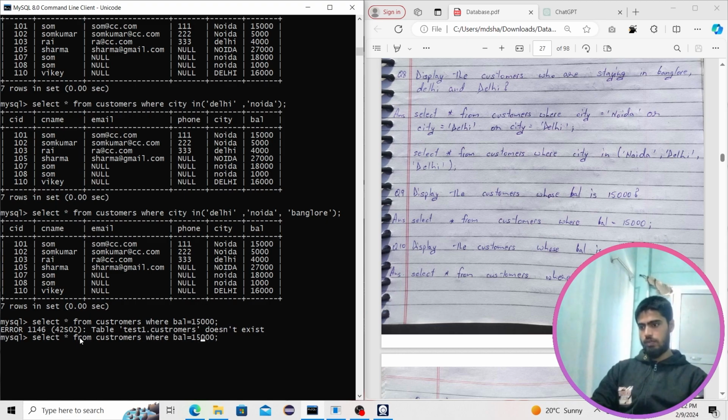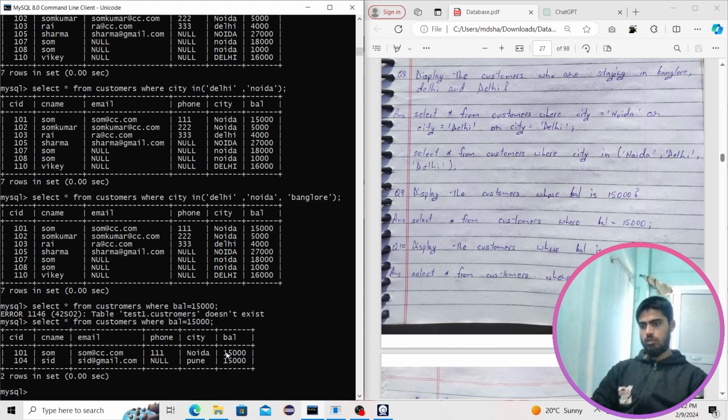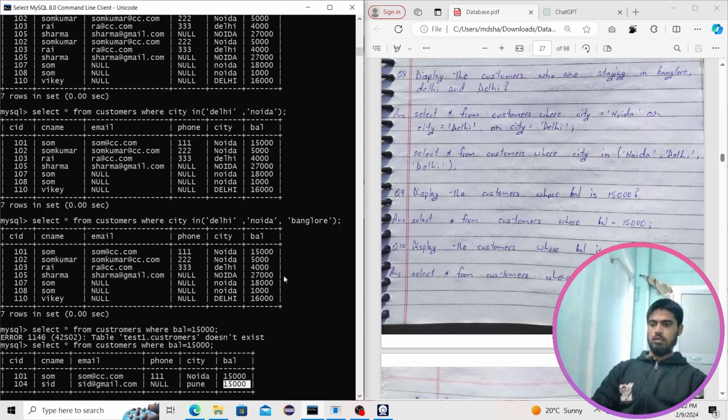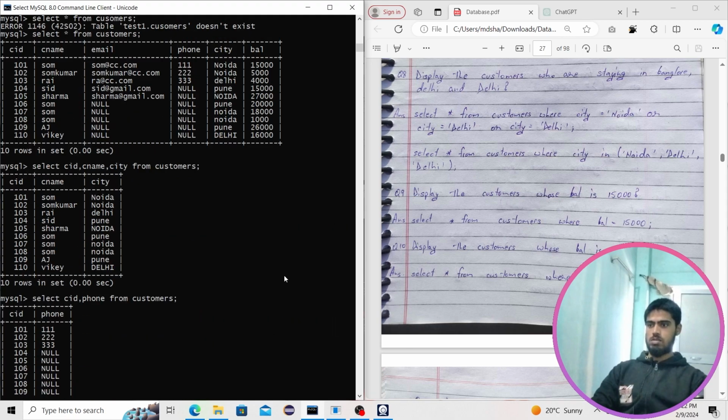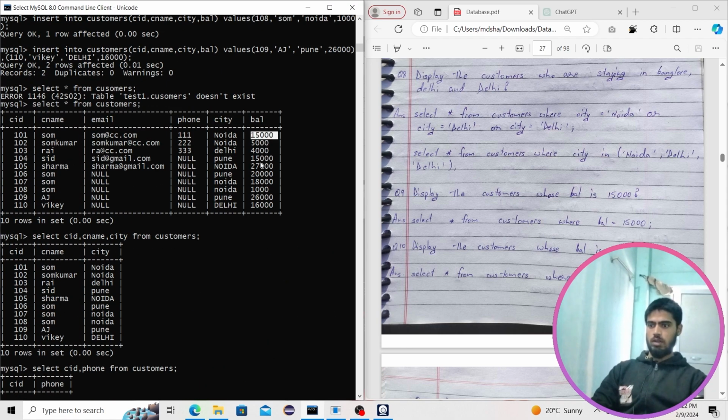It is saying no one. Select star from customers. So these two customers are holding 15,000 balance. This one and this one.